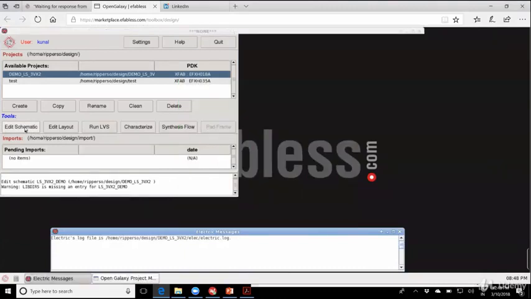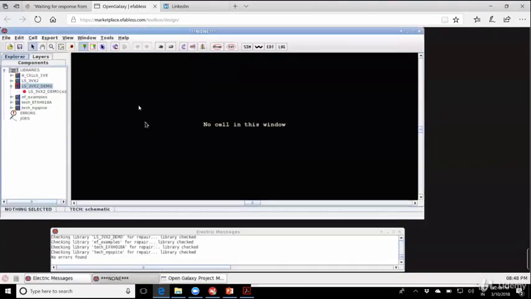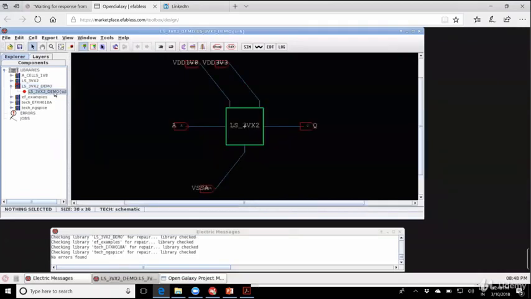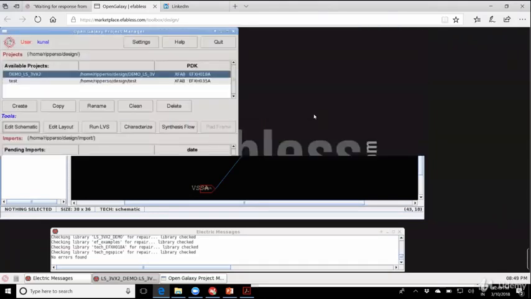then it will bring up the Electric schematic editor. From there you should see the demo schematic is right there. Double click on that and you'll see there's the symbol, the same symbol that was up on the web page, and here it's connected into the outside world with a number of pins. So that's really what the demo is. It's just the symbol surrounded by pins. But what that allows you to do is run this characterization.